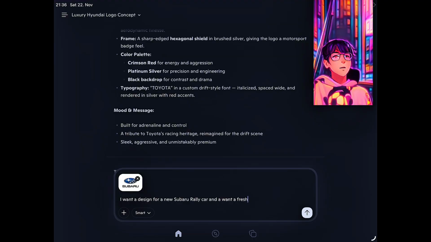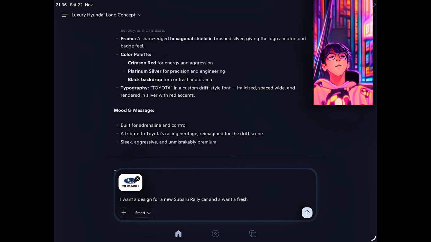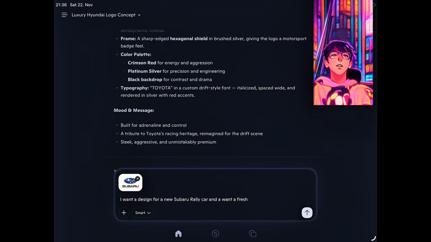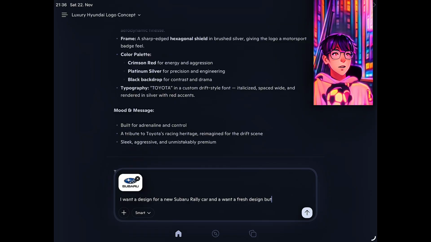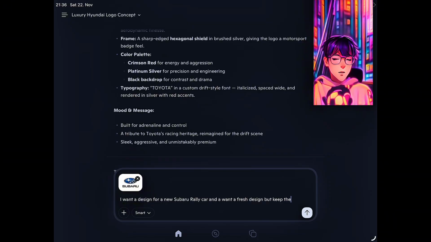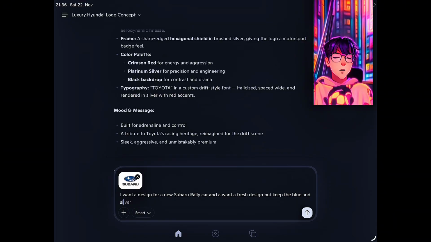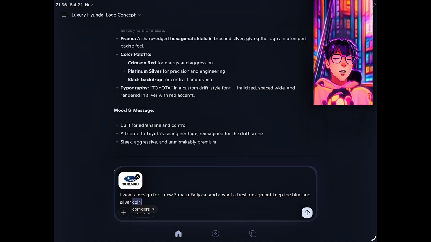Using "fresh" with AI means create a completely new one. It's a really key point here that they're not copying the old one. Fresh design, but keep the blue and silver coloring.